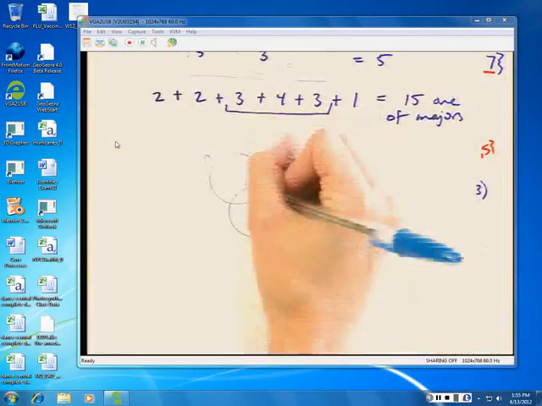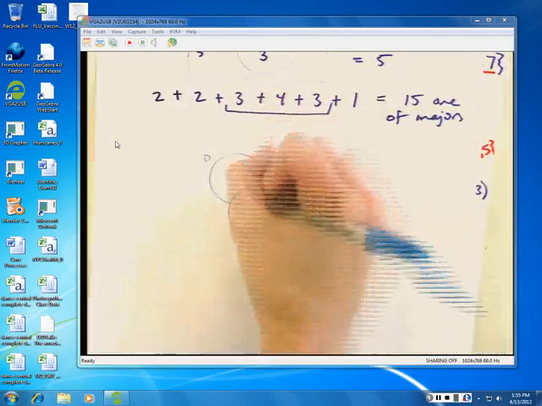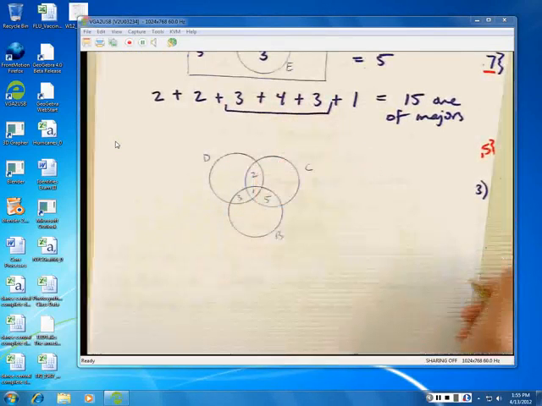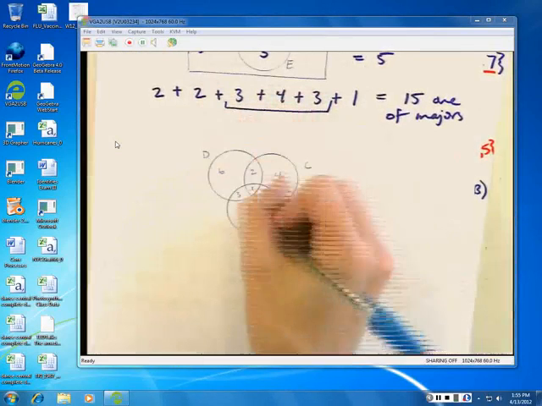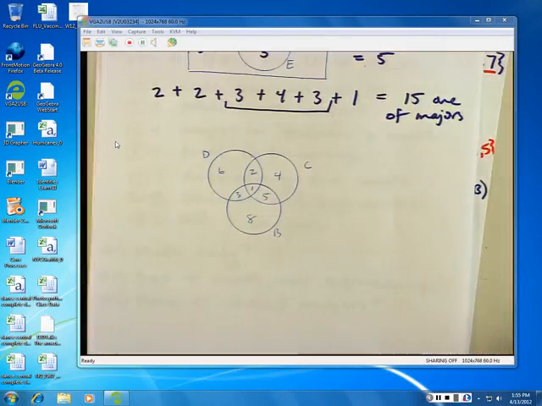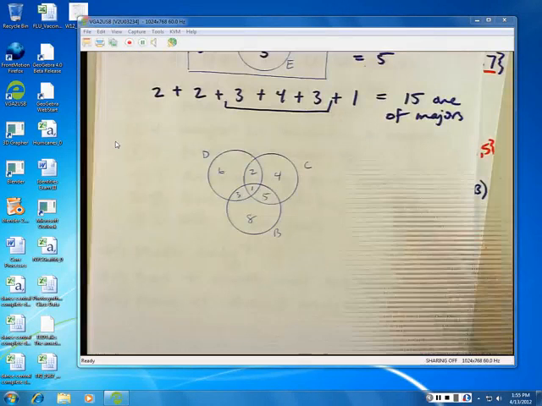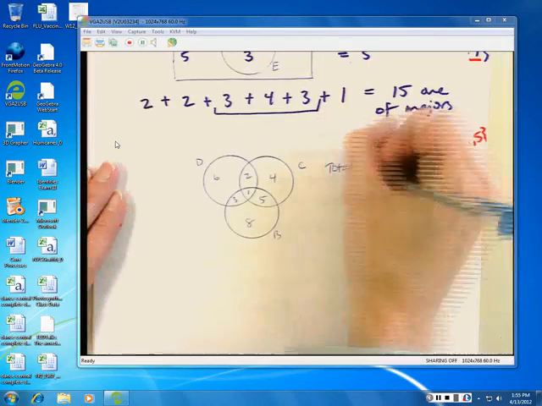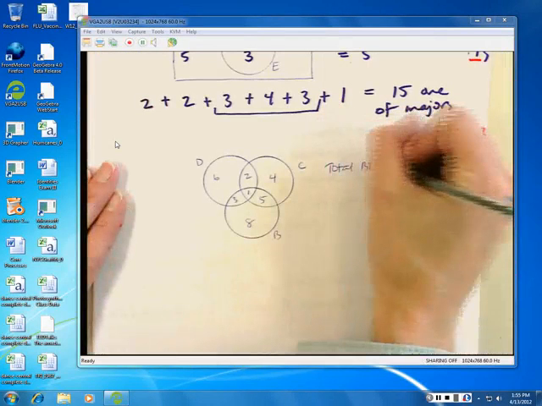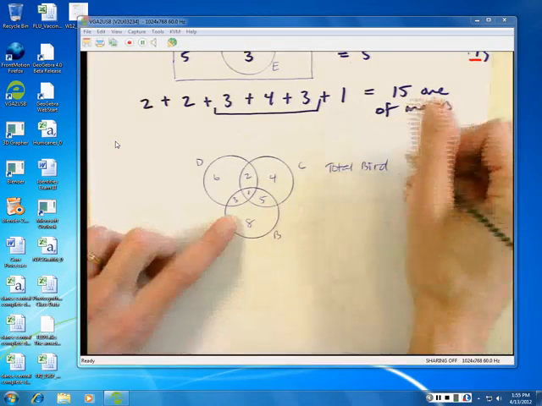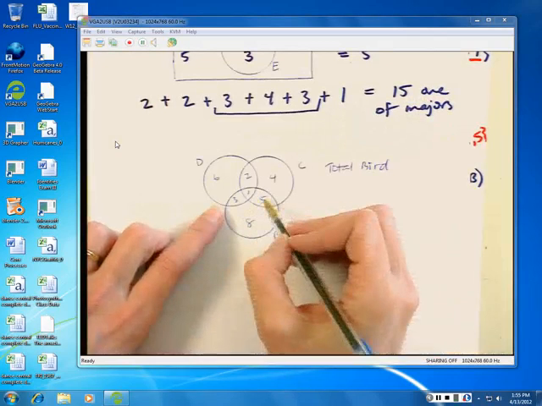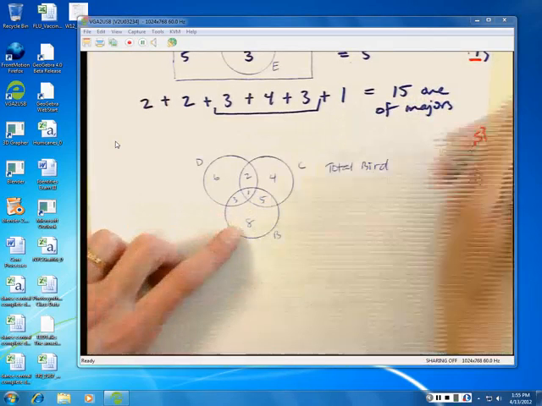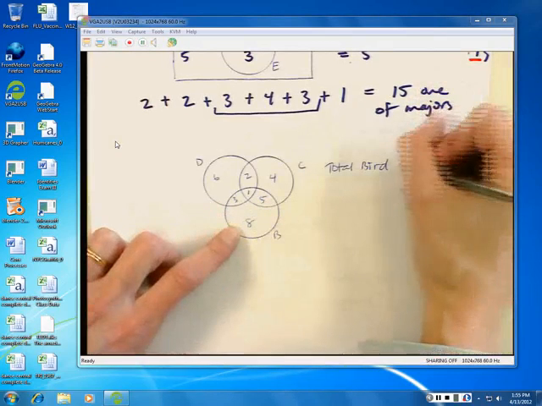And then I just started to fill in my numbers, and then I can put my information together. So maybe one person has all 3, and then I've got 2 here, and 3 here, and 5 here. And then I just keep going, and I've got 4, and then 6, and then 8. So I figure that out, and now I can give information. So the total bird owners. See how I can start building my information? 4 and 5 is 9. 9 and 8 is 17. So total bird owners is 17.